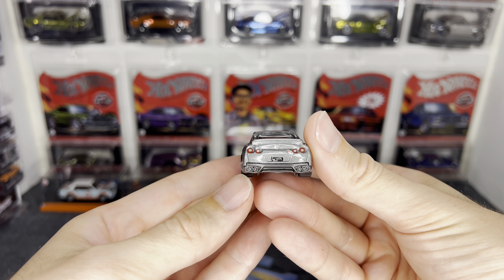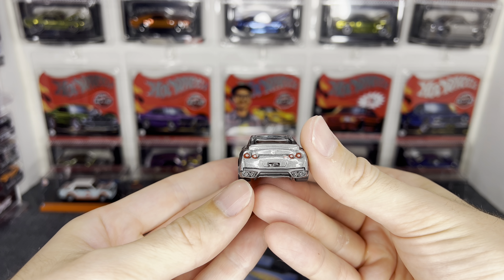This is the 50th Anniversary Nissan GTR R35, and I think this is the first edition because it says 'New for 2017.' It's in a metallic silver — the paint looks really nice on it, so I'm pretty hyped to add this to the R35 collection. You can see the flake in the paint job, very nice tampos on the front and back — you can see the iconic four brake lights and the four big exhaust tips.